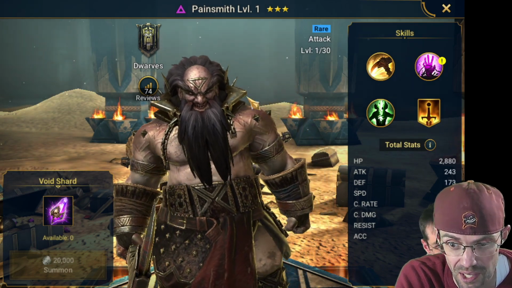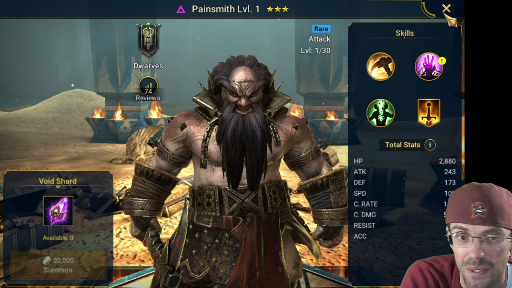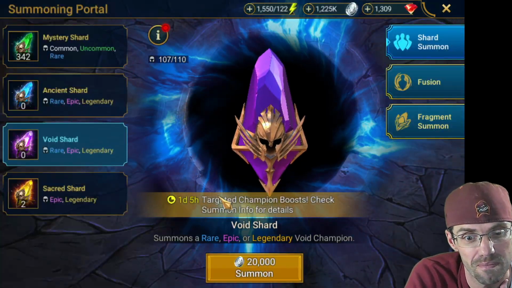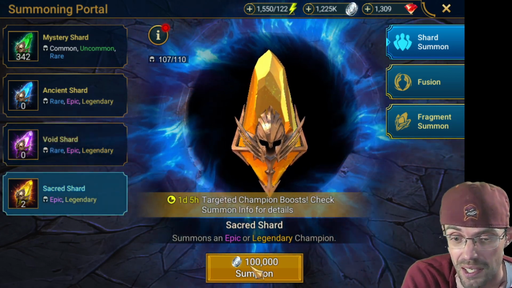Painsmith helps my faction war team out, so I'll take that for sure. Didn't mind the Painsmith right there. So that's what I got for Voids. A steaming pile of poo is what I got for Voids.